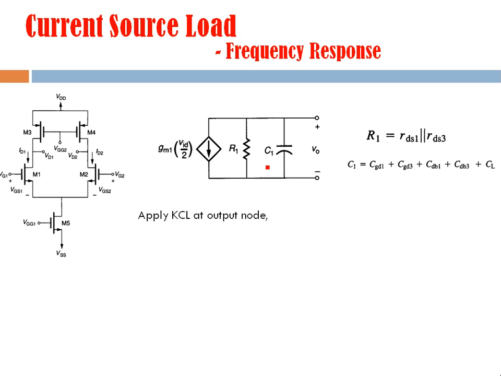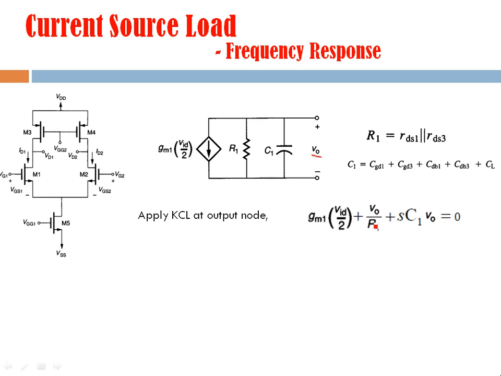For that purpose, we will apply KCL, Kirchhoff's current law, at the output node, and we can see that no source is connected, so there is no net current. Net current is 0, but all these branches will have current, because this is like the output voltage here. Now if we apply Kirchhoff's current law, it will be something like this. The current in this branch is given by this formula, already mentioned here. The current in this branch will be given by the net voltage divided by this resistance, and the voltage appearing across this resistance is this V0.